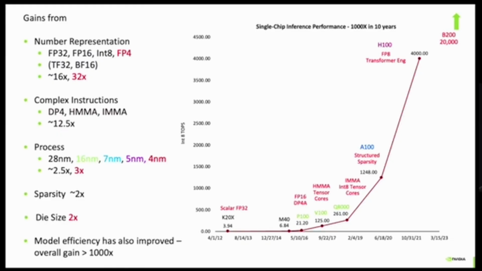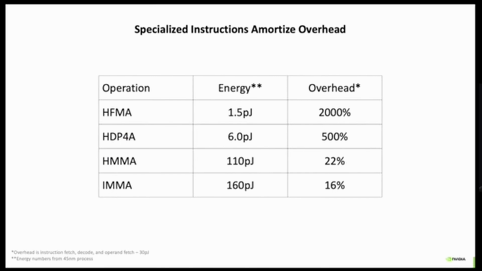The next biggest gain has been coming up with complex instructions. I'm actually going to jump ahead a slide, and then hopefully I'll be able to back up. If you look at how much energy it takes to do, and I've normalized all this to 45 nanometers to sort of not leak any information, our energy numbers now are like an order of magnitude smaller than these. But anyway, to do a half precision floating multiply add, an FP16 floating multiply add in 45 nanometers takes about 1.5 picojoules of energy. But to fetch that instruction, decode it, fetch the operands, and store the results takes about 30 picojoules of energy. So the overhead is 2,000%. You're spending 20 times as much energy on overhead than you are doing the operation, kind of like a big corporation.